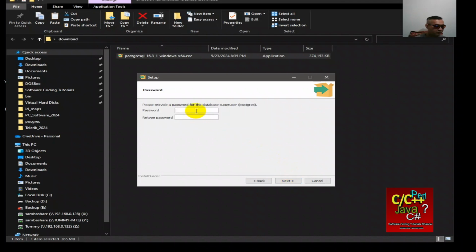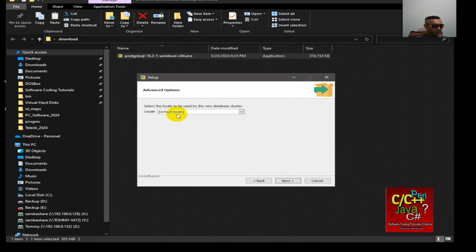And I'm going to have to provide a password. Okay, and then click on next. And the default port will be 5432. Okay, click on next.